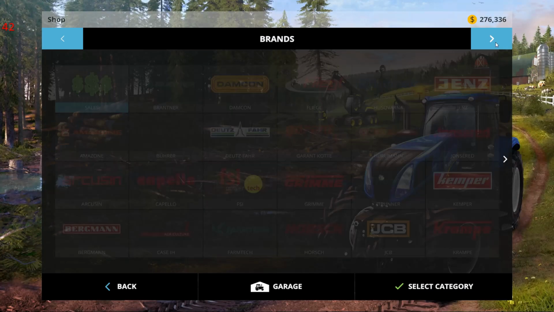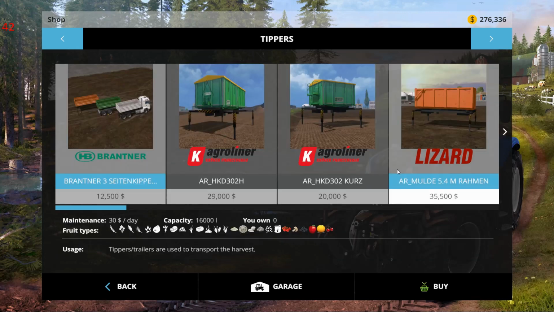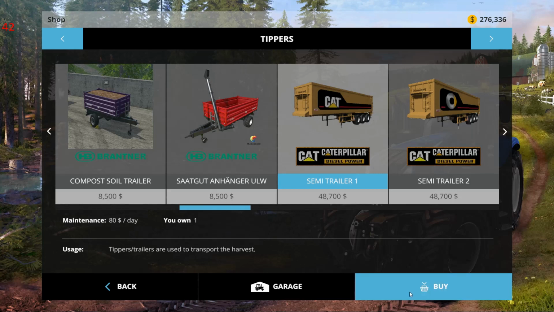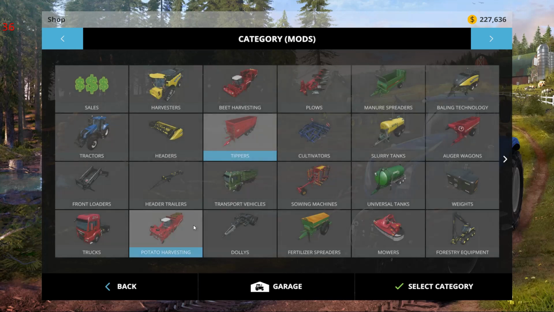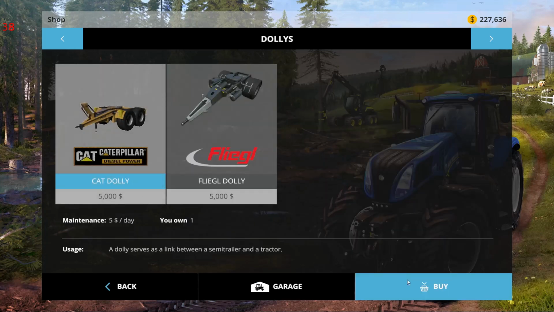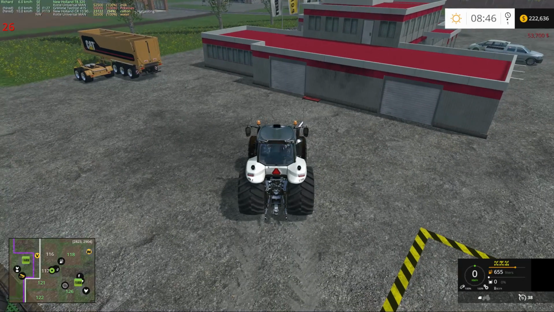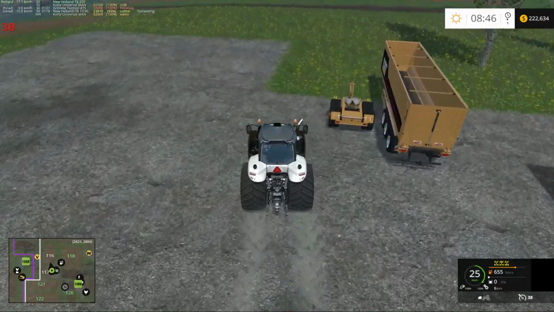But what we do want is tipper select. And a cat tipper. Doesn't seem to be a difference between them. So, we'll buy that. Okay. And then if we go to dollies, we'll find we have a cat dolly. So we'll buy that as well. Alright. Do-do-do-do, you do have a weight. Good for you.